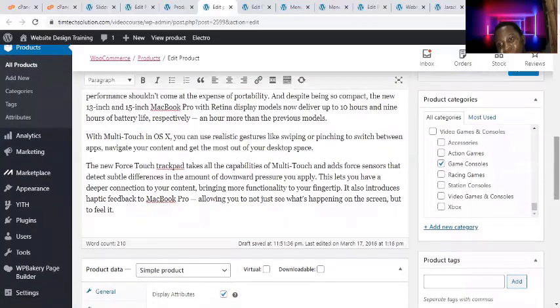You can see this category is showing game console. So remember, this is suit.